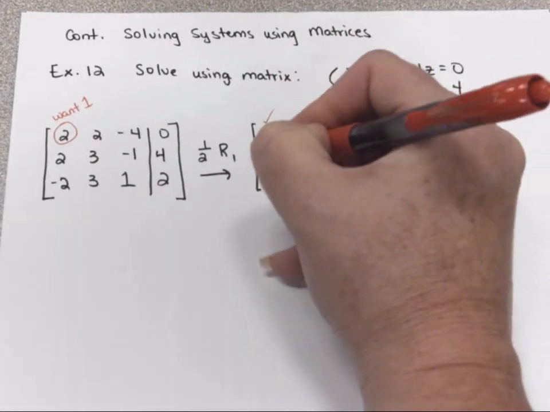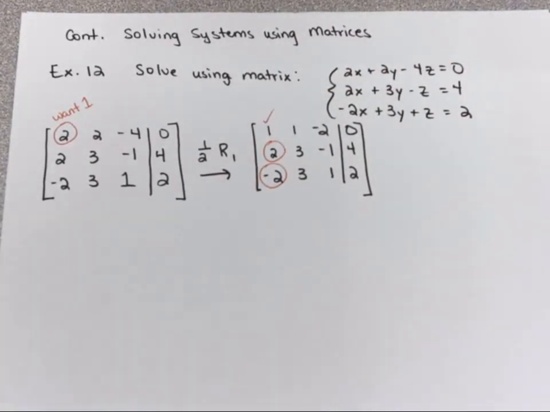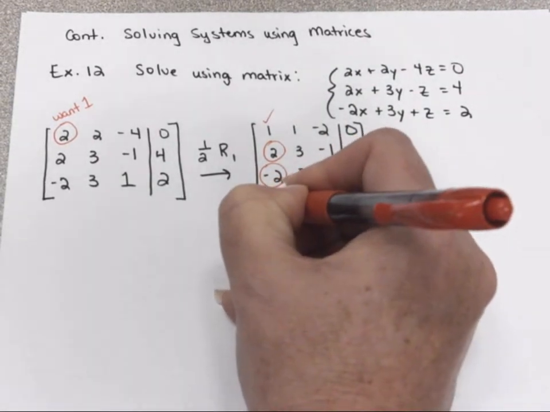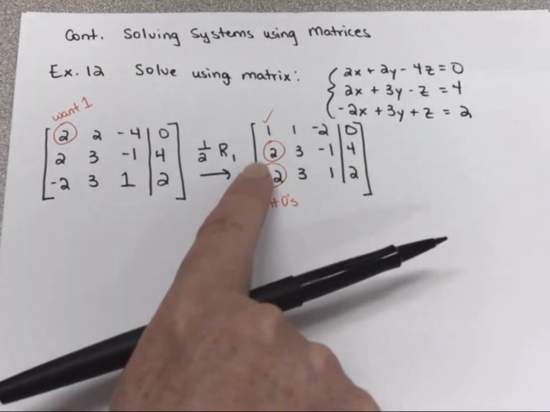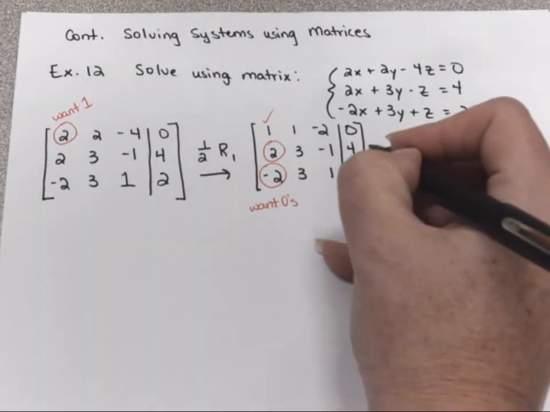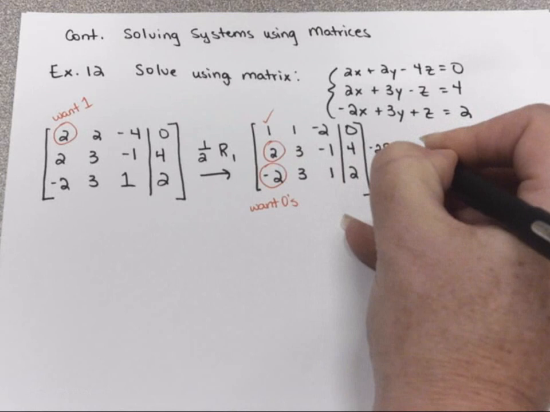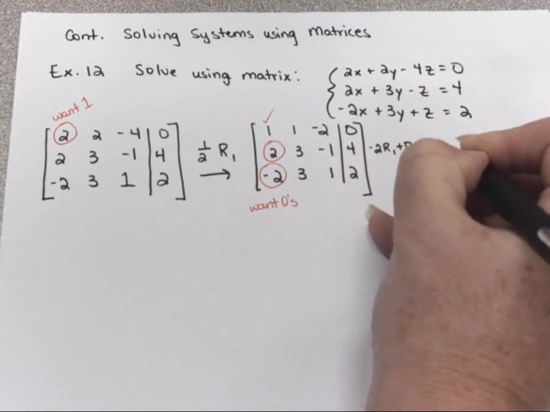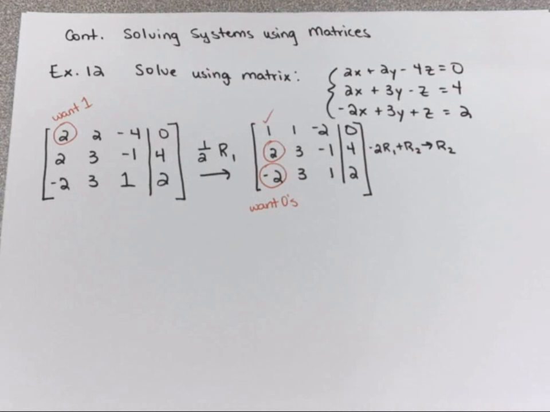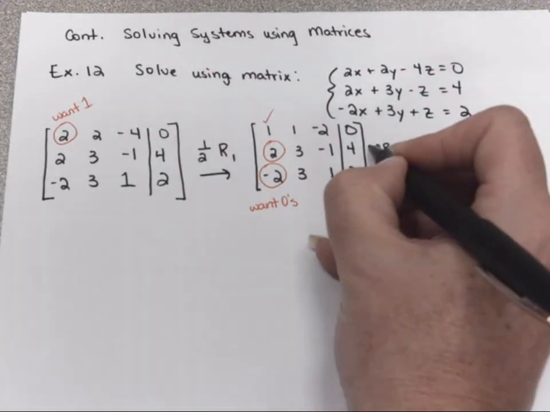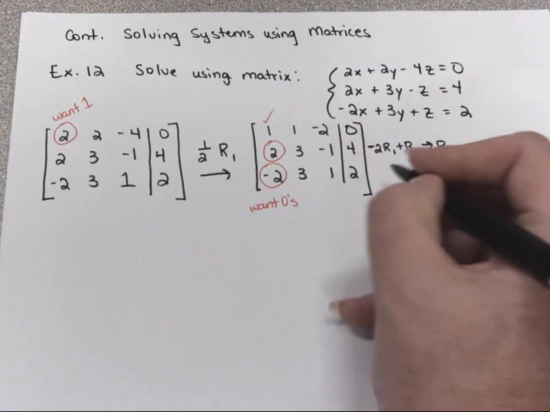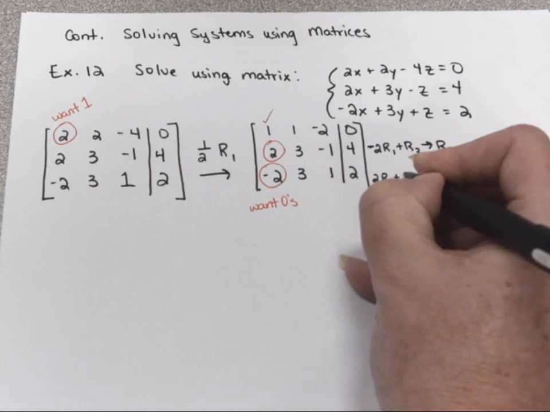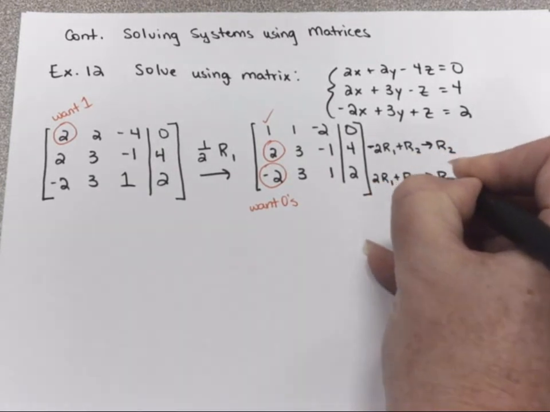Okay, so we're good there, and now we move on to these, right? What do we want there? We want zeros. So we're going to do 2 different instructions. Okay, that'll get us the zeros where we want. So we're going to do, what number is going to cancel out a 2? A -2, right? So we're going to do -2 row 1 plus row 2, and remember we're going to send that to row 2. Okay, for this textbook, they like to use the arrow notation there. So I'm going to make this negative sign a little more prominent. And then what do I need to add to -2? The opposite, right? So I need to do 2 times row 1 plus row 3, and I need to send that to row 3.